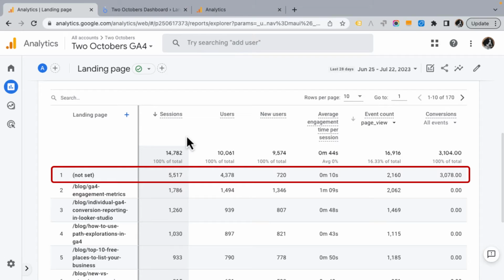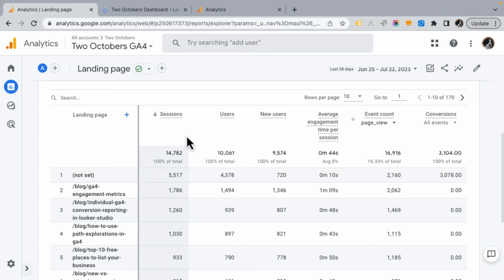Third parties use it a fair amount, and the example I'll give is call tracking platforms. I've worked with a couple different call tracking platforms that send call events into GA4, and those events show up in that landing page not set row. Depending on how they're using the measurement protocol, this doesn't automatically happen, but it definitely does happen in cases that I have observed. That's all I'm going to say on not set for now.